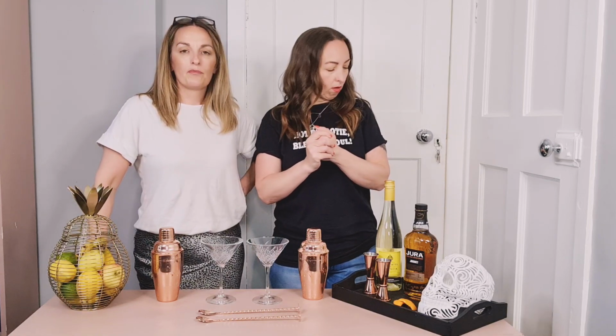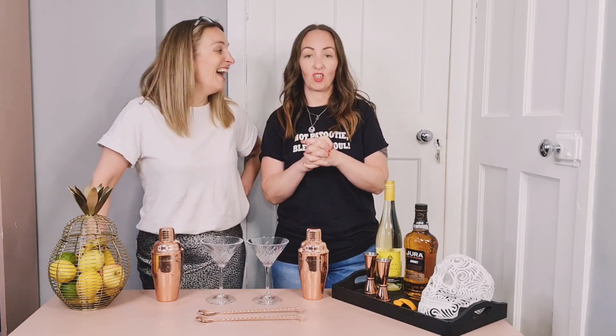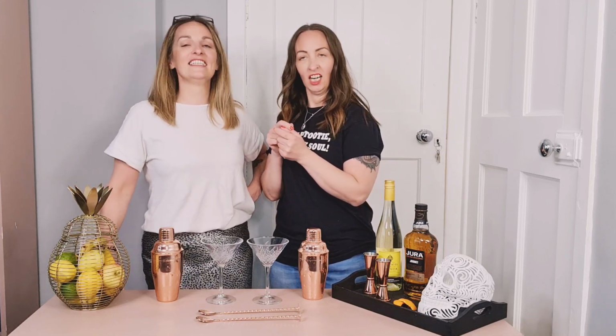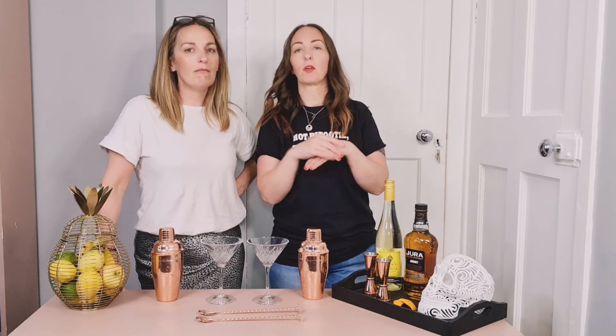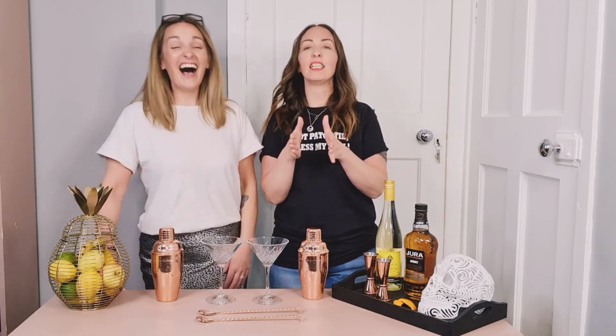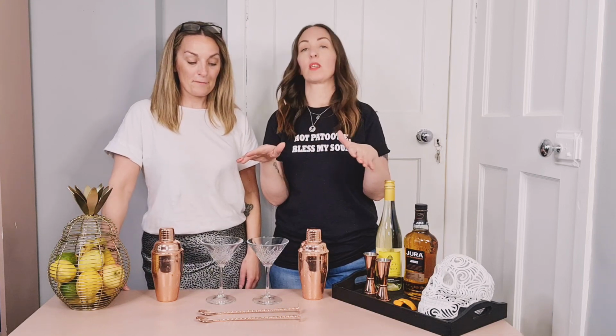What we are making today is called an Auld Alliance. The Auld Alliance is a historic pact between the French and the Scots. It remains, after more than 700 years, the oldest alliance in the world. And there are many versions of this cocktail.